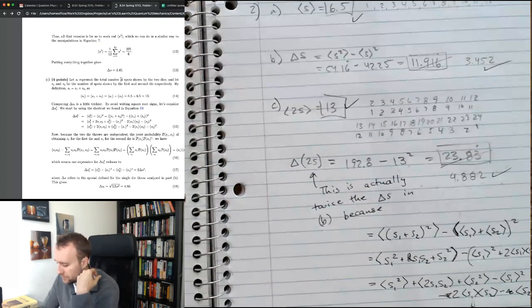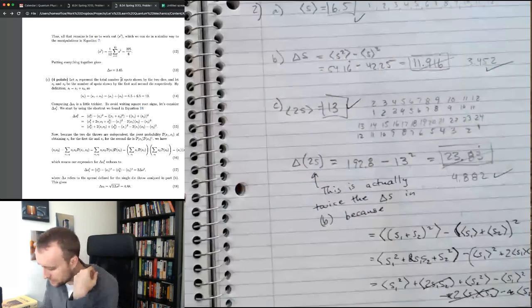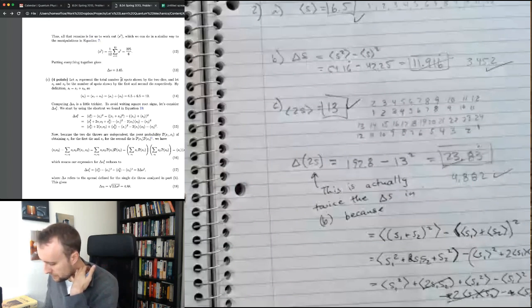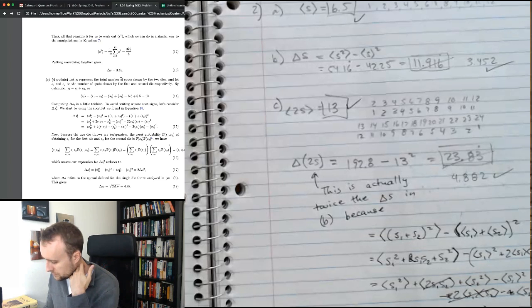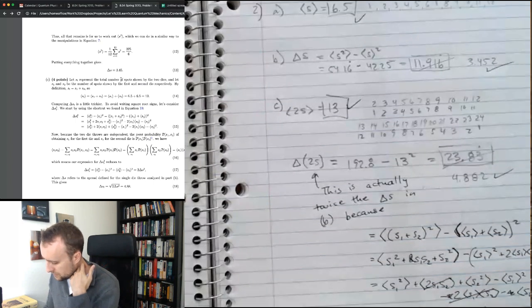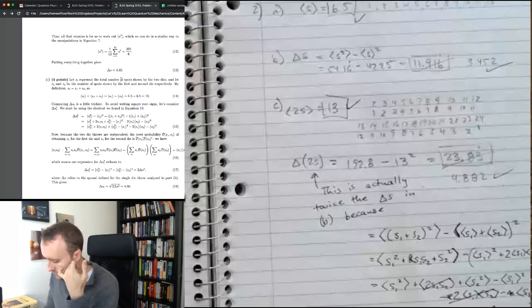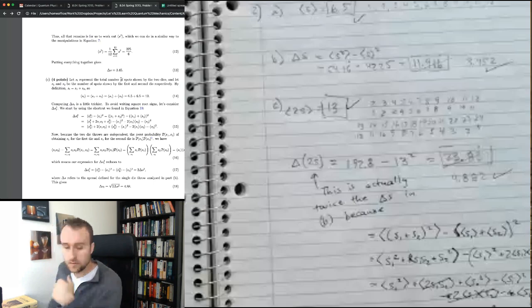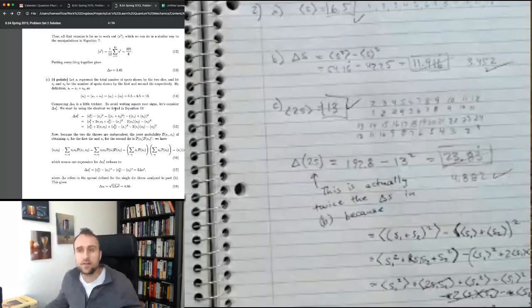So this cancels with this. And then we just have S1 squared plus S2 squared minus S1 squared plus S2 squared. But we know that S1 and S2 are the same, so this is 2 times. Oh, that's very interesting. See, that's a little cleverer than I would have gotten. All right. Let's go on to question 3.